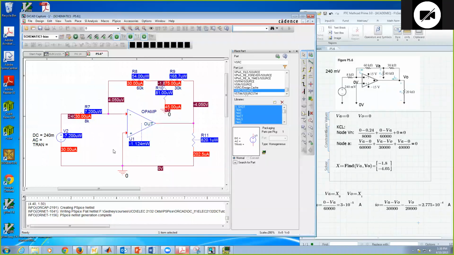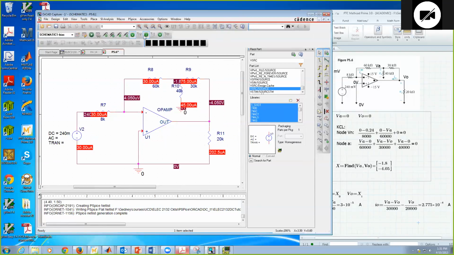And I can look at the powers as well. Of course, my DC source is providing minus 7.2 microwatts. And again, I look at the net power supplied in the circuit, and this should add to 0. What's also interesting is my op-amp itself is supplying 1.124 milliwatts, which accounts for the gain, which is seen at the output, with 820 microwatts being delivered to this output resistance. Okay, so that is how we would analyze an op-amp problem using PSpice.